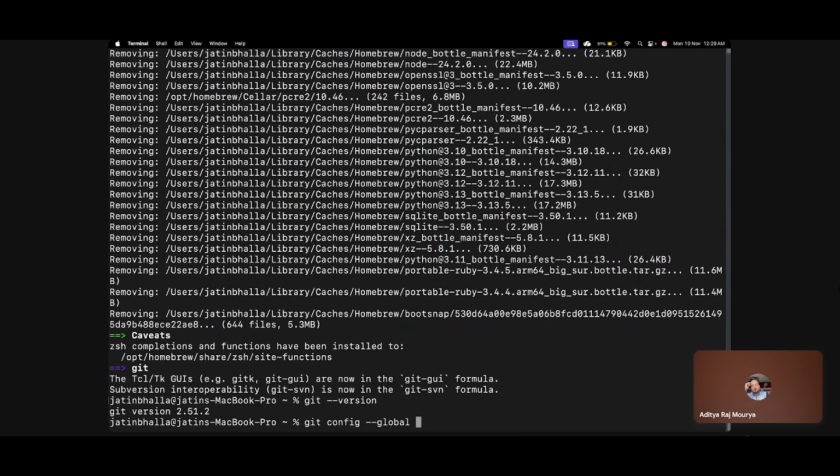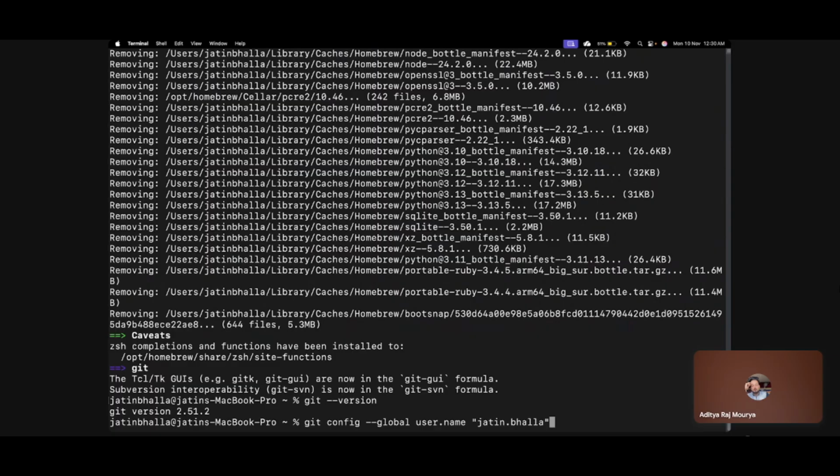So here the first command is git config --global user.name. Here you need to provide the username and email ID by which you want to keep a record in the Git history. For example, my name is Jatin. It is advised that you keep the same username and email ID as on GitHub if you're using the GitHub platform. But if you use any other, that is also fine. But it is obvious that you should use your name, so that all the commits and changes which you are making can be identified through this name.